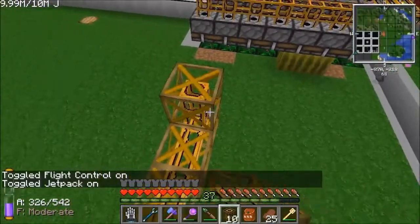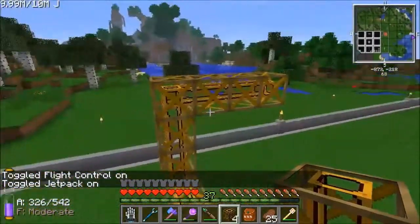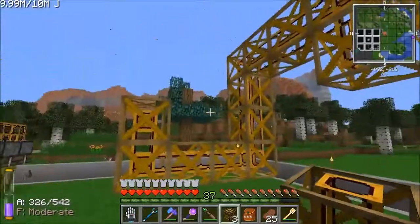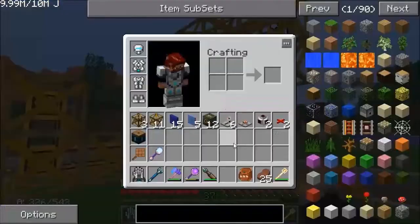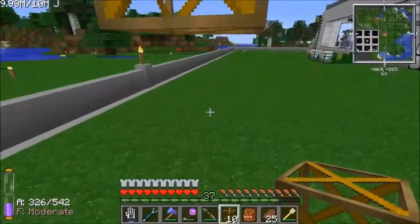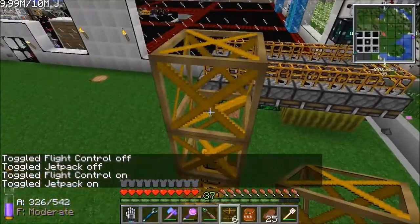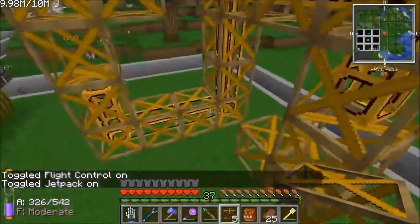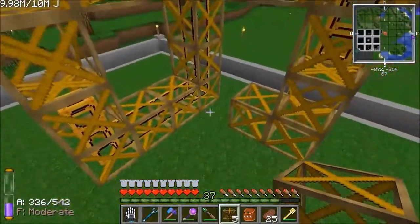I'm going to use my jetpack to make that a bit easier. And 1, 2, 3, 4, 1, 2, 3, 4, and then one down like so. So we want 12 there straight away, making this like a twisted S pattern. And then we want some normal frames there, there, and there, and then there, and there. So that's the start of our structure. So you're kind of making a snake that doesn't join up. There's a gap there and a gap there, like a figure of 8 kind of around the corner.